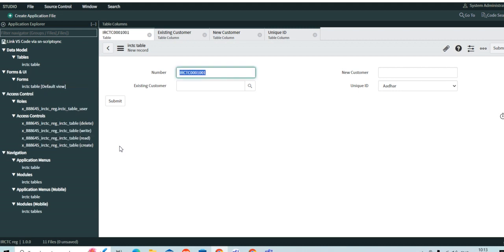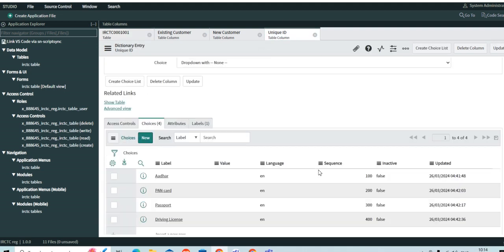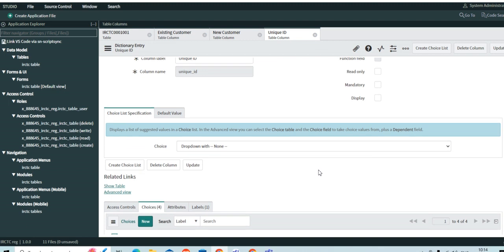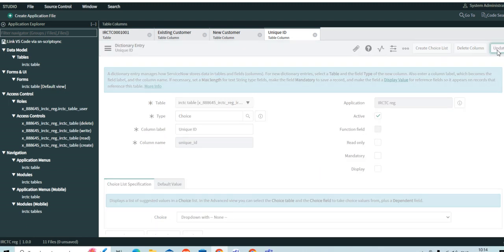While opening the show form, whatever fields are in our form will be displayed: the IRCTC name, existing customer, new customer, and Aadhaar, unique ID details. Aadhaar, PAN, especially update.